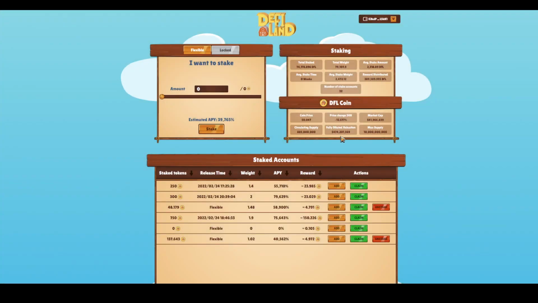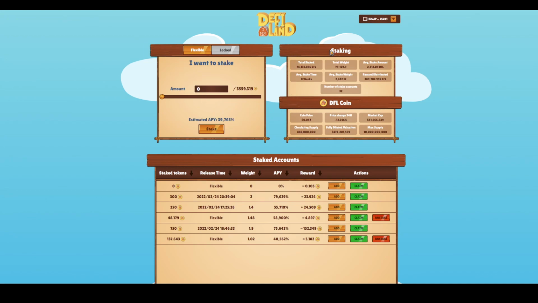I'm just going to use Phantom for now. And that was really fast. As you can see, I'm going to explain the UI you have here. Here you have the staking UI, where you can see the flexible and the locked stakings, and you can choose the amount that you want to stake, and you also see the estimated APY.